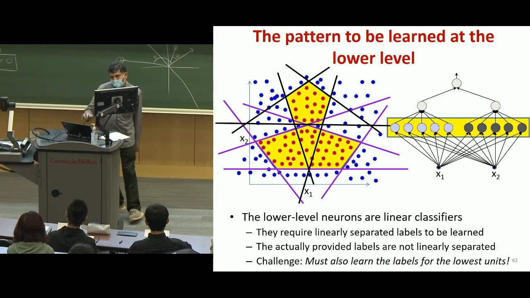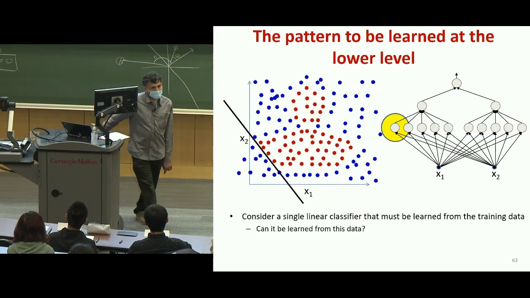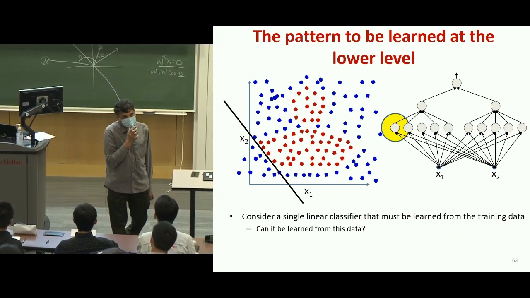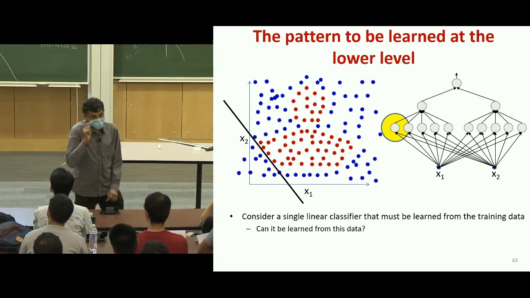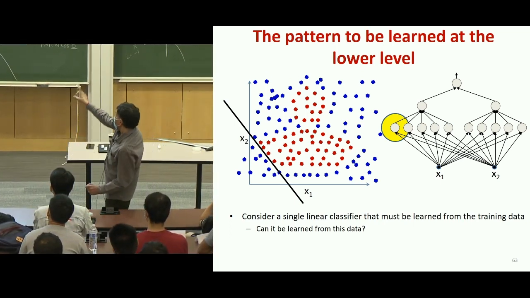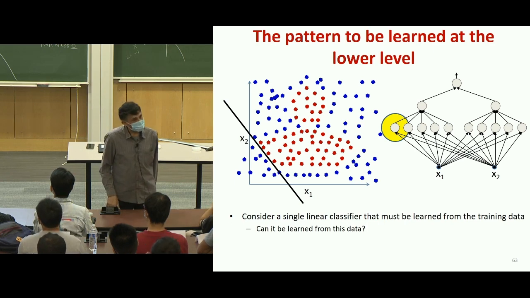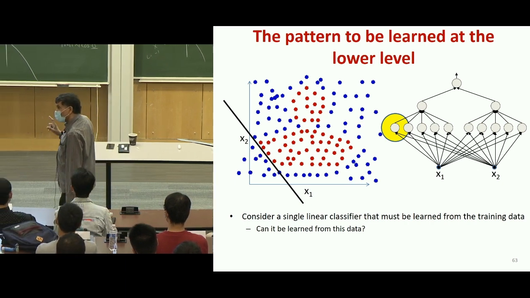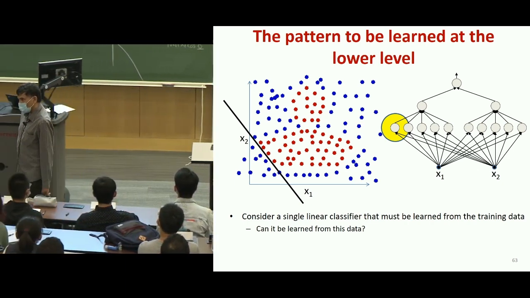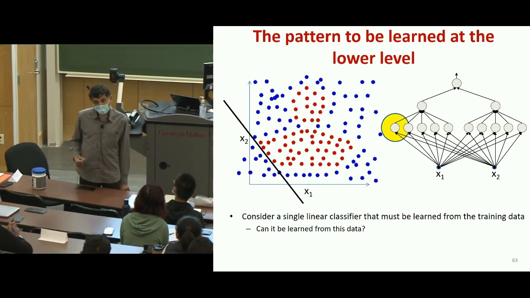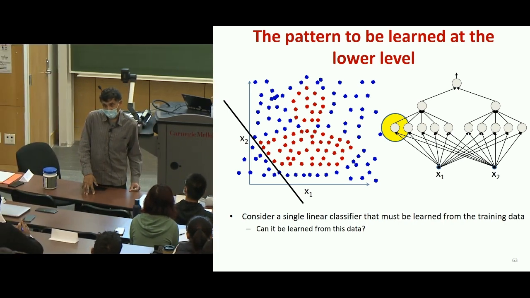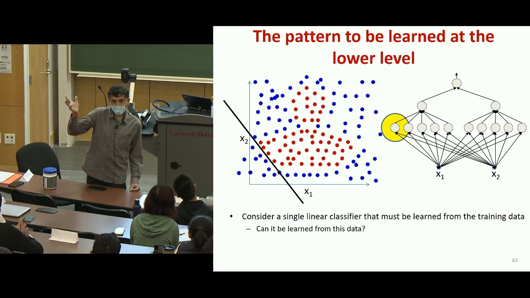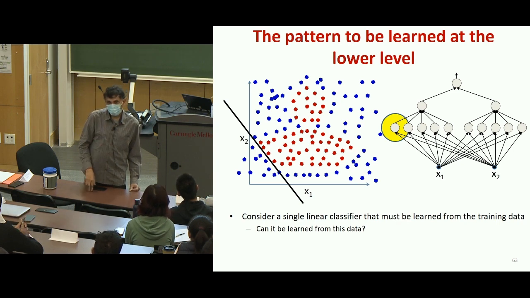what is the, let's look at the simple case, right? Let's say that some oracle came by and gave me the correct values for 9 of the 10 perceptrons. I only have to learn the 11th perceptron, right? But then the labels that are given to me are the final classification labels, like the ones I've shown over here. Can I learn this perceptron from this data? Prabh, can I learn this perceptron from this data? Why not?